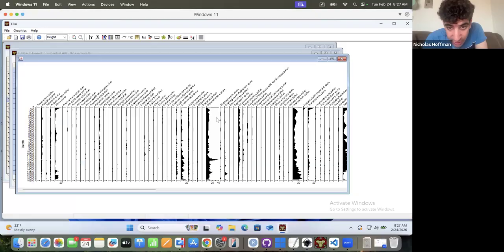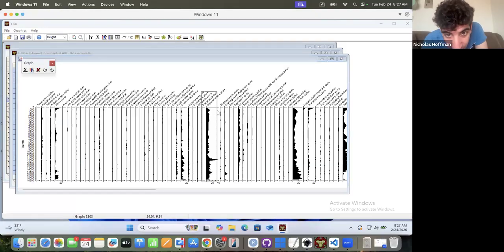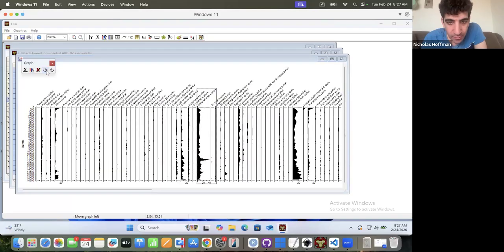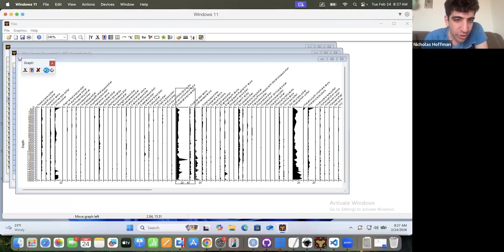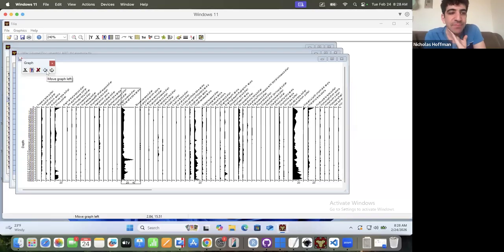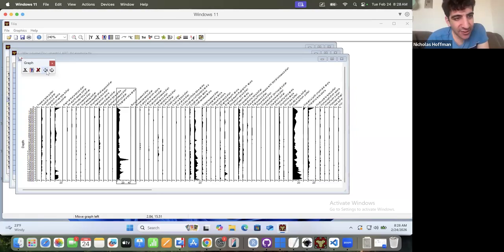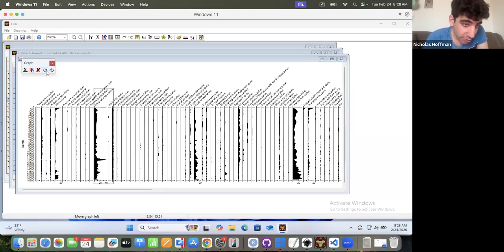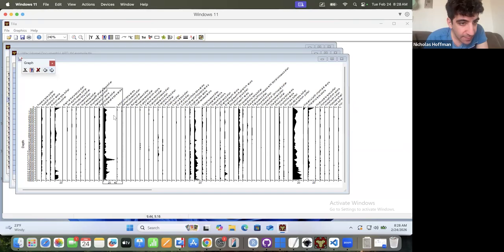One thing you can try to do is just click on the column you care about. It can be a little difficult though, because like now you can see I actually have the Doni pollen clicked, but I was trying to click on Dryopteris. Okay, there I have Dryopteris. I actually don't want to get rid of it, but we can move it around. So I'm bringing it to the beginning. This can be useful if you want to put, say, all your herbs together or all your woody plants together and they're not already together in your spreadsheet order. Moving it around can be helpful like that.